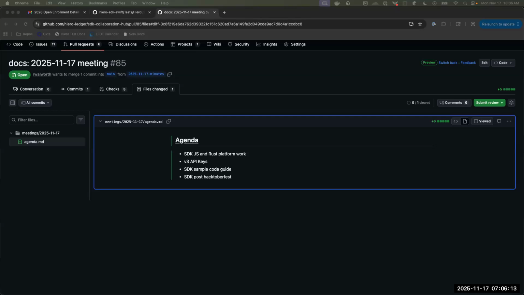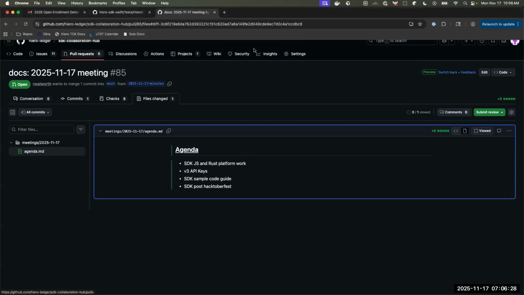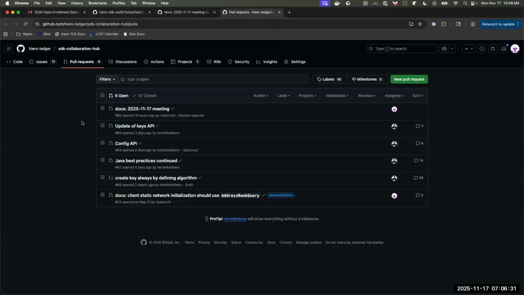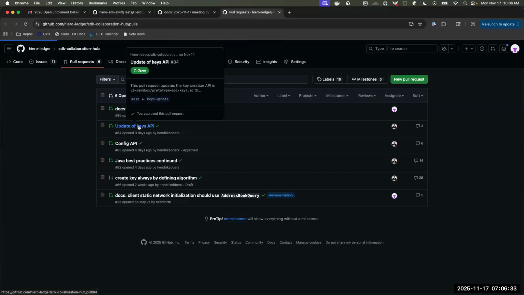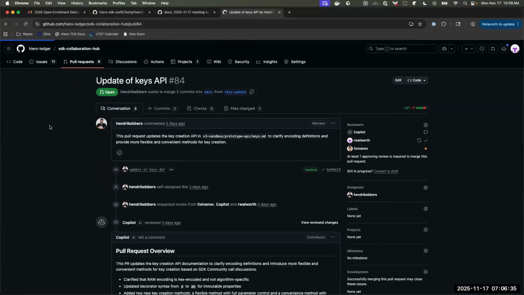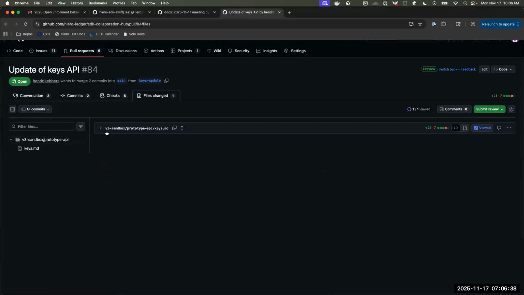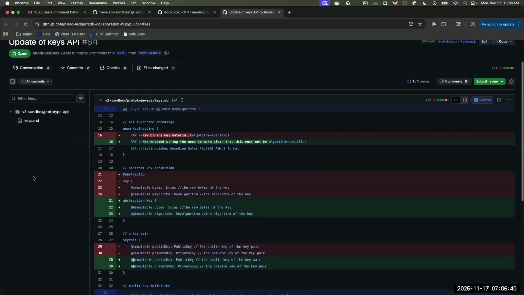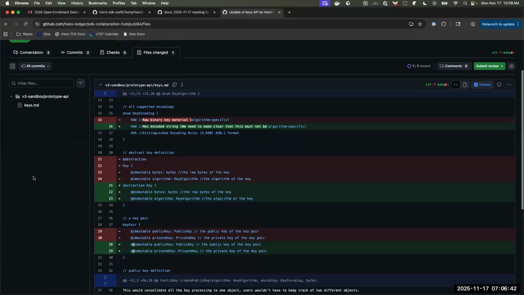The discussion we were having last week was that we're starting discussions on what a version 3 SDK would look like. And we had a good discussion on keys and how to make keys in the SDKs, and what's the best way.